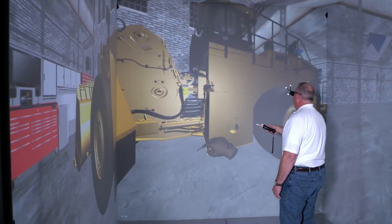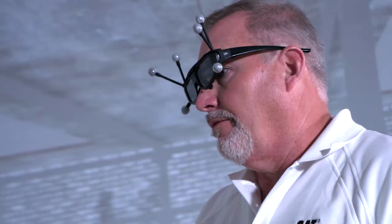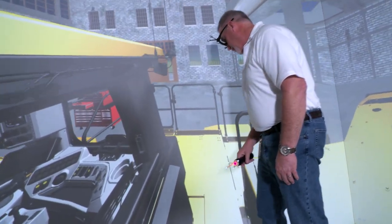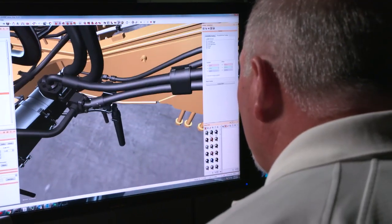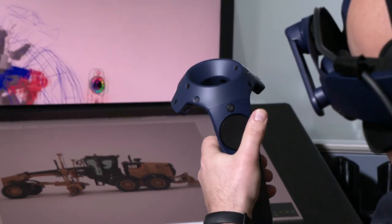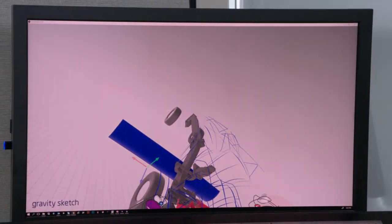Before virtual reality, we would have two or three design ideas pasted up on a wall, go into a meeting room and pick one, then iterate until we had a product to sell. But in virtual reality, we don't have to limit ourselves — we can bring in multiple versions, lots of different ideas, and it doesn't cost anything to throw them into the cave and look at many options. The fundamental core creative abilities are still there; it's just a matter of using a much more expanded tool set. Technology and the tool set have changed, and yet the fundamentals remain — we're going to leverage the creative process to deliver something brand new, something fresh, and something very representative of the CAT brand.